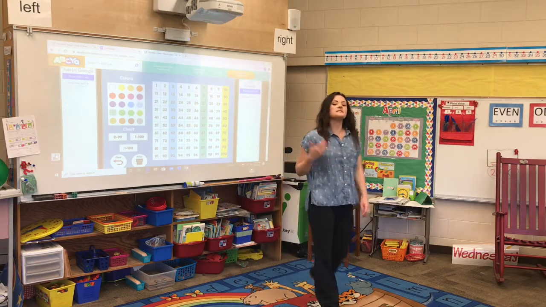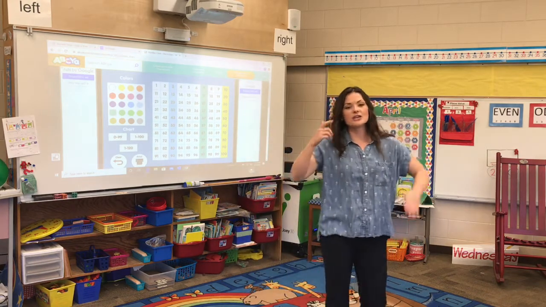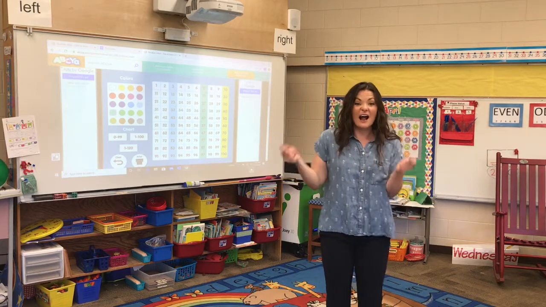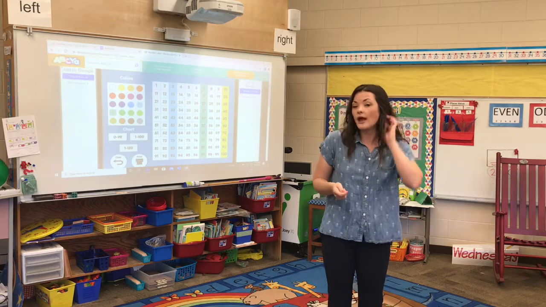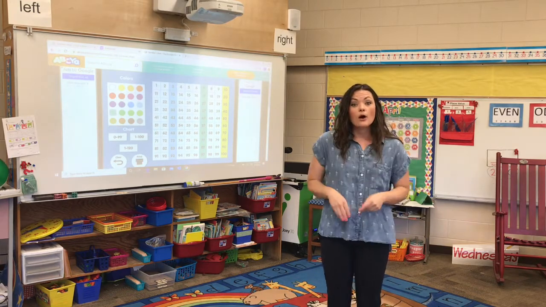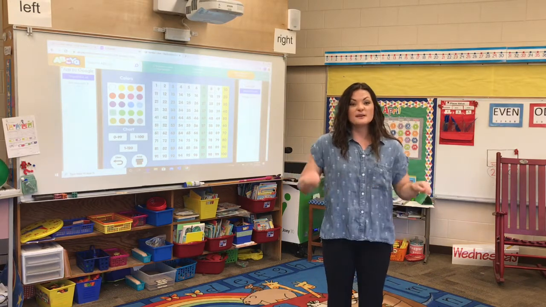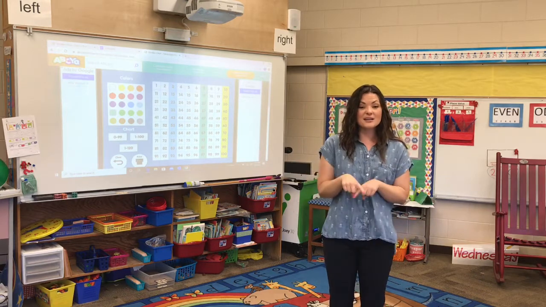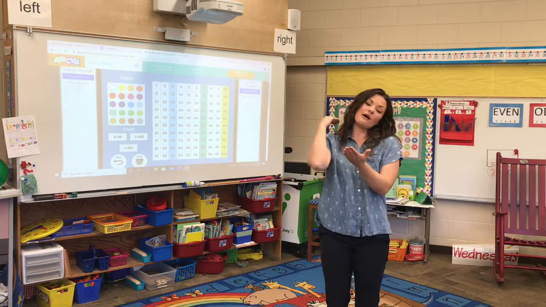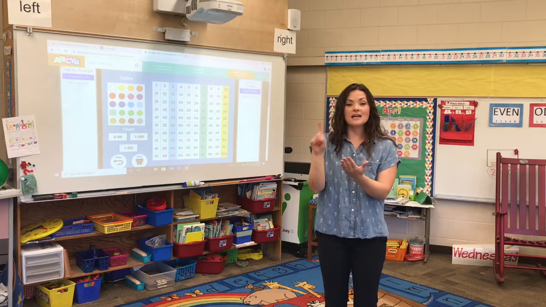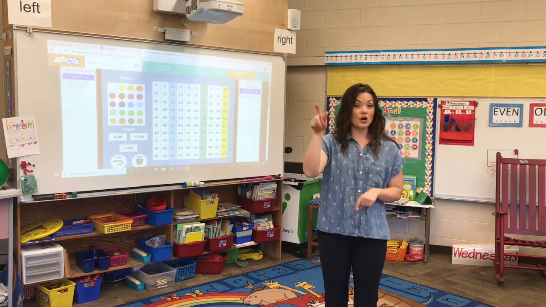So those counting by tens, remembering that, using that hundreds chart today, get that out. If you don't have one at home or you didn't bring yours home from school, that's okay. You can look at one online or you can make your own hundreds chart. Get out a piece of paper and make your own, draw the boxes and write in all 100 numbers and practice that you're going down one box adds those 10 numbers to that number that you started with.